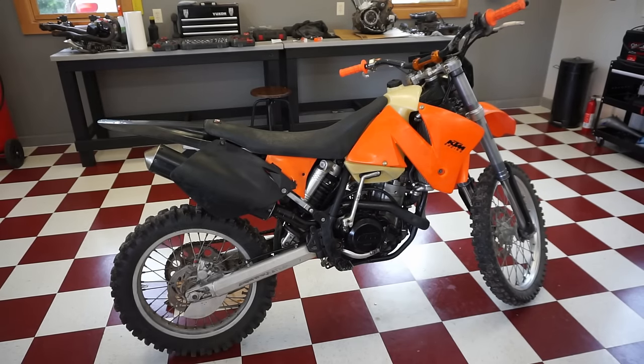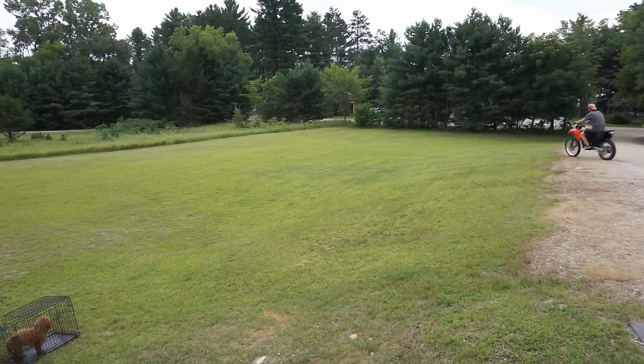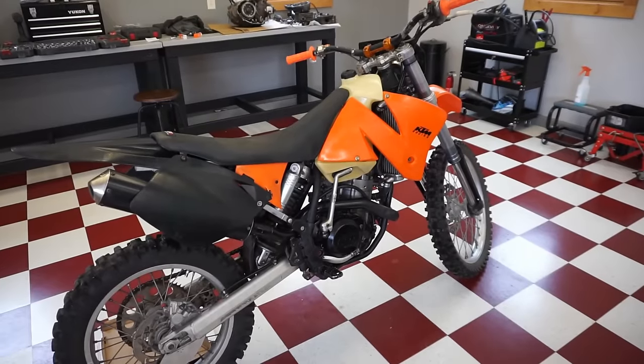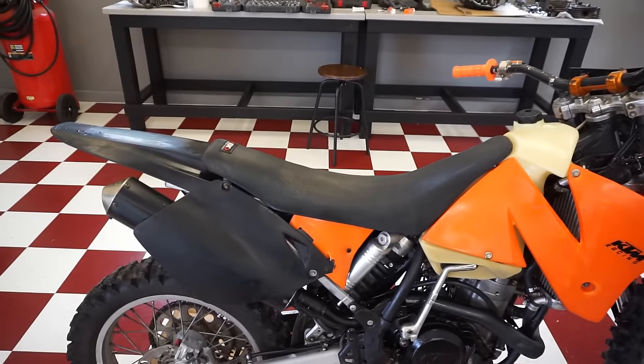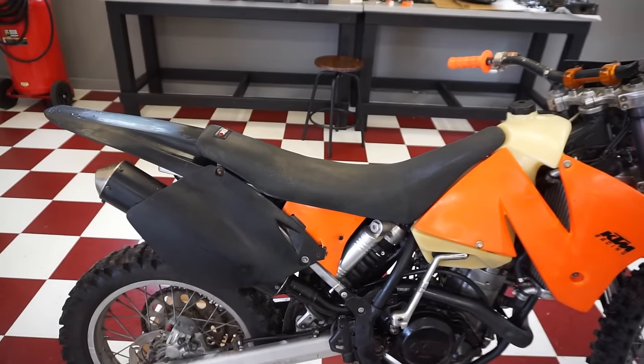Sounds like it might be better. Let's go test drive it. All right, so it was not a fouled plug. That did not fix the problem. It's still doing that. You could hear it. It's just like, you give it throttle, it hesitates, goes a little bit, and then kind of breaks up. So, yeah, it's not sounding too good. Not good at all, actually. Not sure what's going on with this thing.